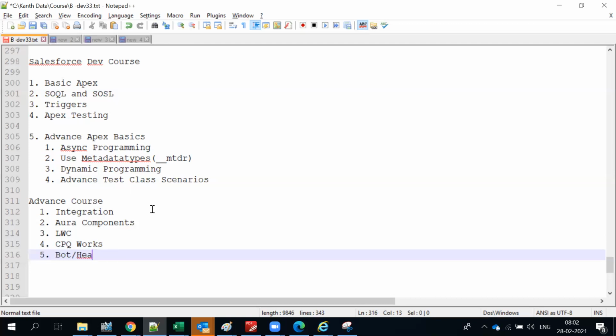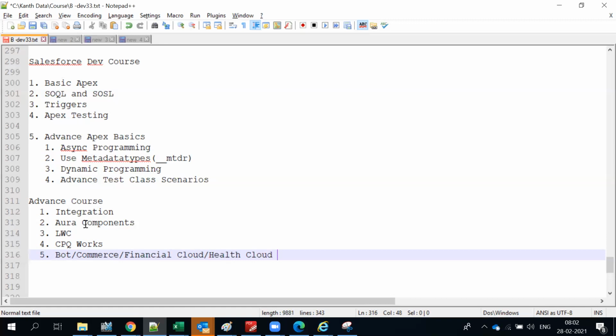Basically, we have left out a few clouds, so we'll cover that. Let's say commerce cloud, how it would look, financial cloud, how it would look, and then commerce, financial, health cloud. Let's have at least the basic discussions here, so that you will have an idea.